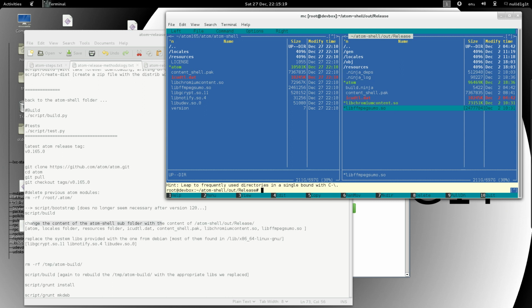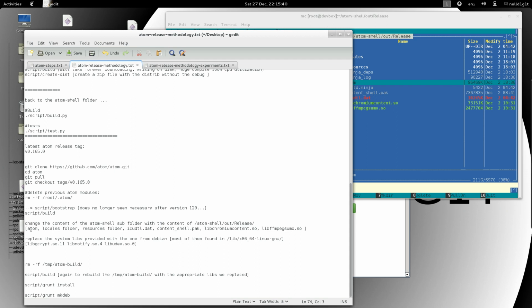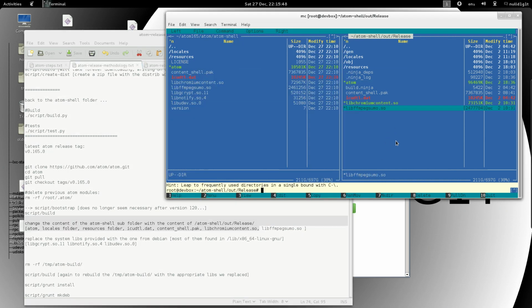I've got libchromium content and libffmpeg sumo .so. And the atom binary, obviously, properly built for our operating system, for our distribution of Linux. So what do we have to replace? Atom, local folders, resource folders, that. Okay, let's do that.